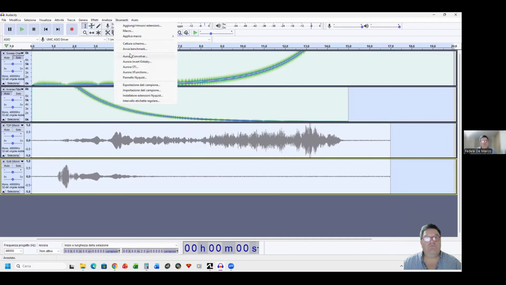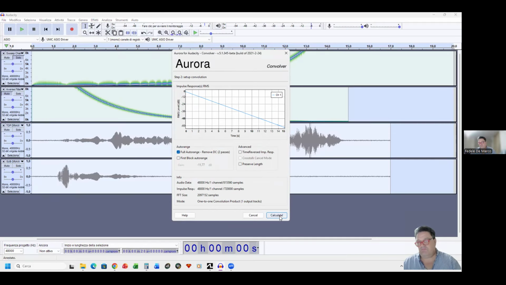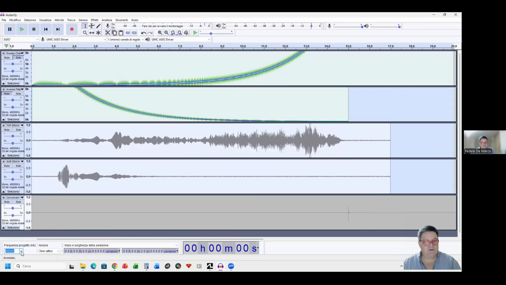So convolution, Aurora convolver, top as audio data, and the inverse filter as filter for the convolution, and I do the convolution. I leave all the default values. We are at 48 kilohertz sample rate.